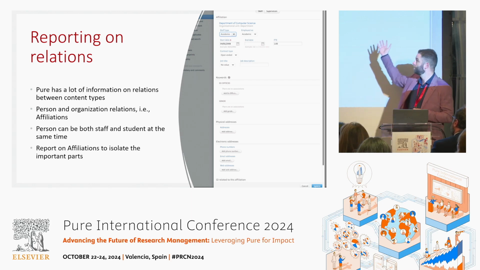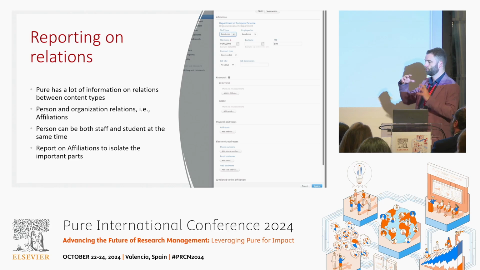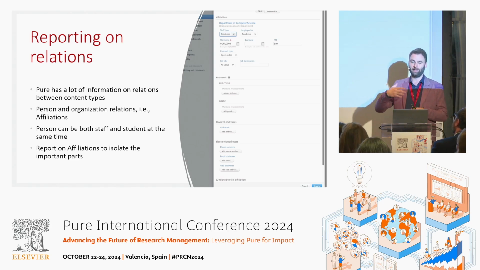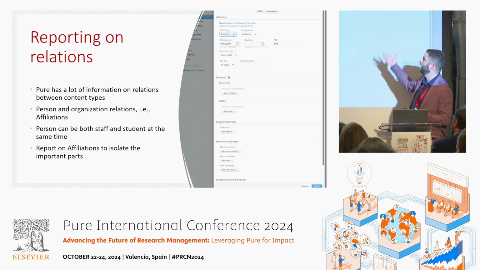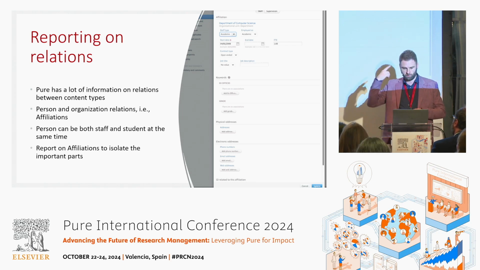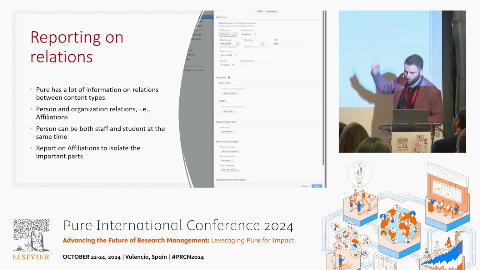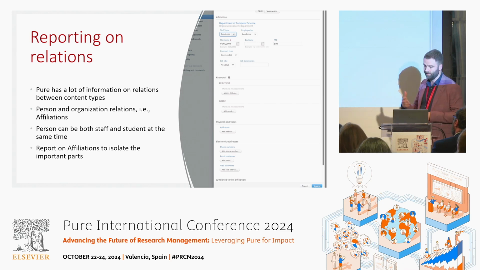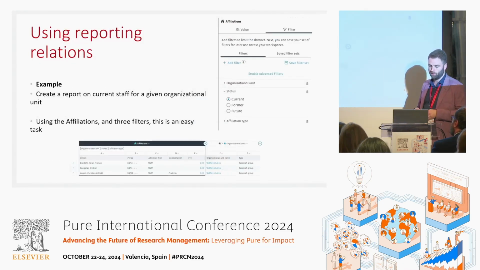So if you look at this screen here, this is the sub-editor, if you like, when you go in to add an organizational affiliation on a person. You see there's a ton of information in this one, and at the top you also see whether you are supervising anyone and whether you're staff, right? And you have all this different information. So what we've added to the new report module is the ability to report on these affiliations.